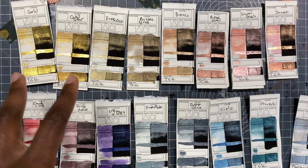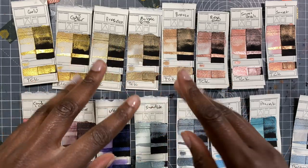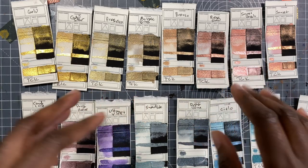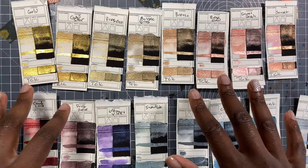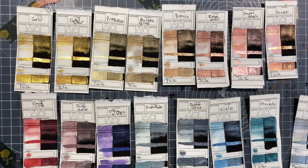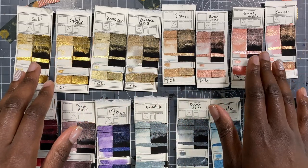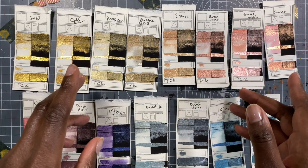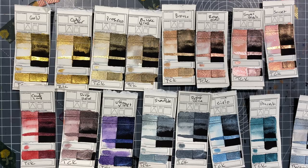Unlike the Hydra colors, these are a bit more subdued colors. Not really in terms of that they don't have color, but they're not super bright candies, maybe old fashioned candies, but not modern candies that are bright neon. This is if you want that really subtle, delicate color combination, the sort of things that you'd use on wedding invitations and stuff like that. Very elegant. You can't really go wrong with these.